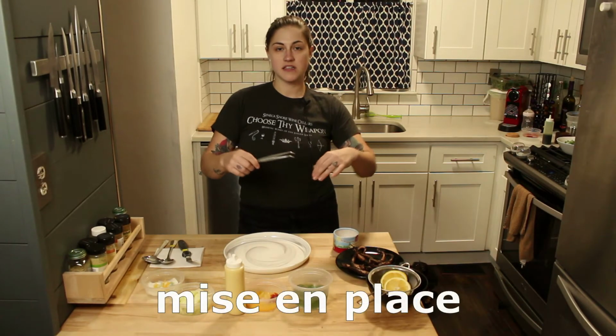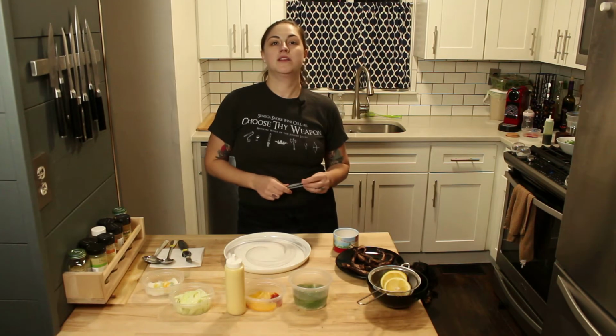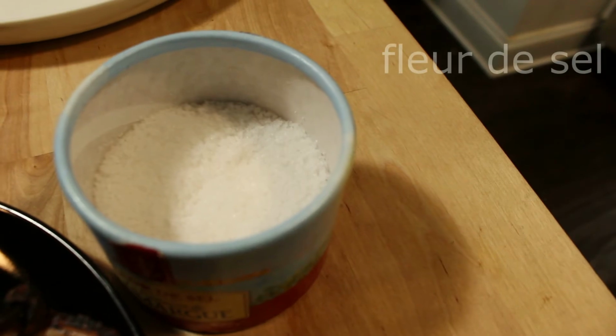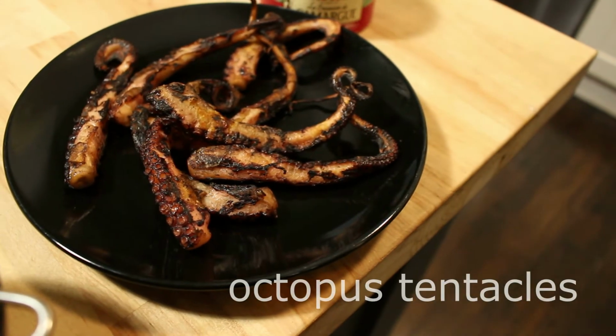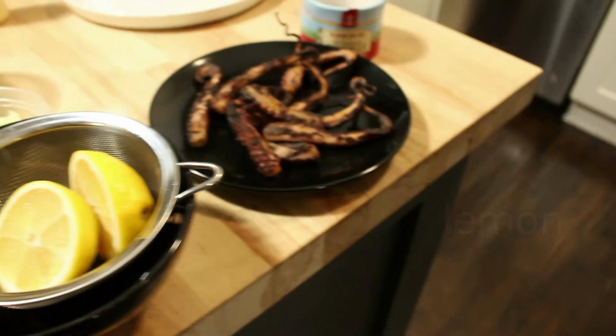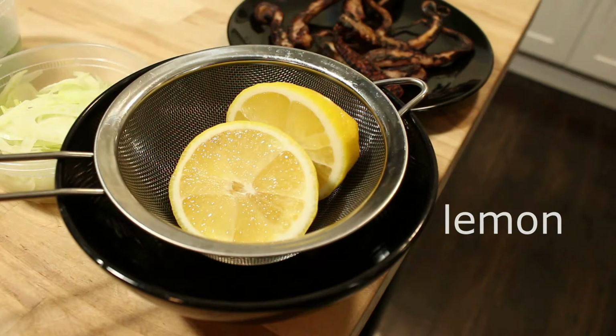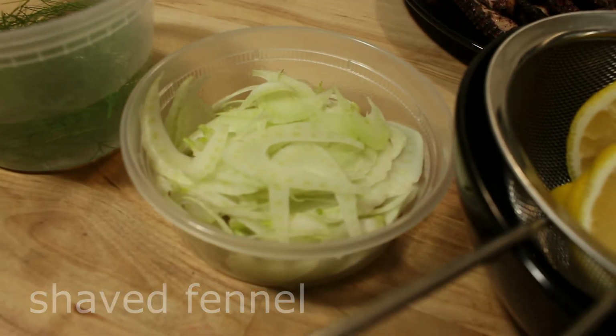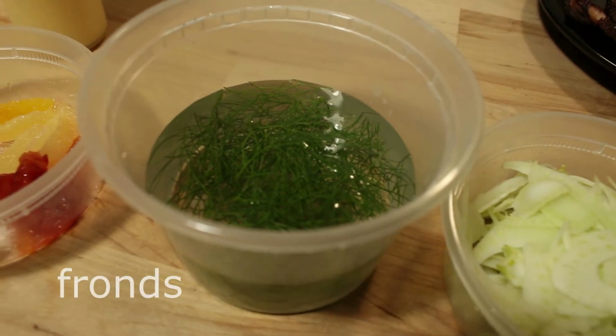All our mise en place, and now we are ready to plate this dish. First, we have some fleur de sel sea salt, followed by the crispy grilled octopus tentacles. We have fresh lemon to squeeze over the octopus. We have some fresh shaved fennel. We have some fennel fronds in water.